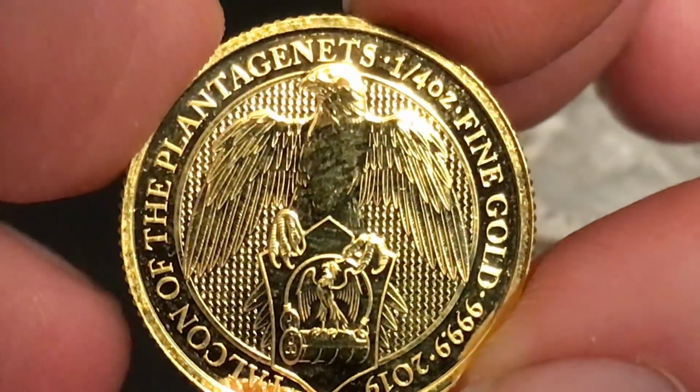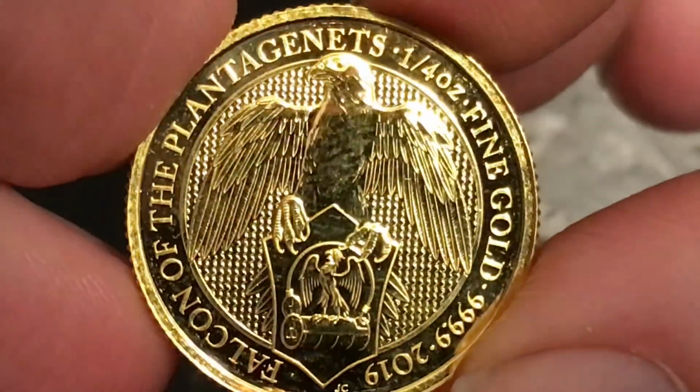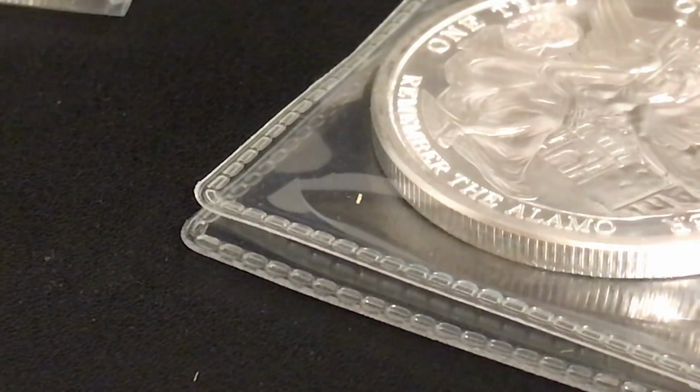Very, very nice. 1/4 ounce gold. The Falcon of the Plantagenets. This will get me caught up on the series, for sure, which is nice. And the beautiful thing about it is it will also add a 1/4 ounce of gold to the stack. So it serves two purposes there.